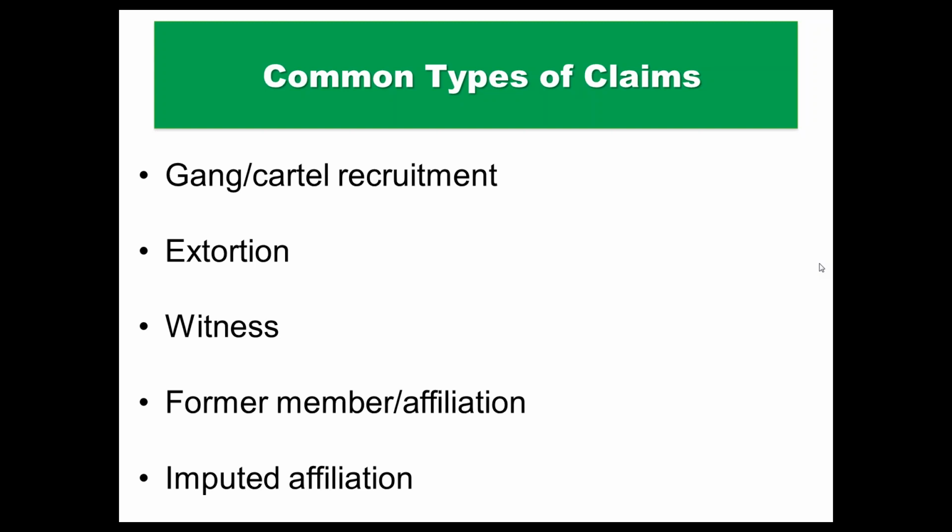And as we're throwing out names of cases, know that our presentation doesn't have a lot of the citations embedded in it, but we do have information about how to look at our webpage at immigrantjustice.org, where we have a brief bank and a real wealth of information available to you, and a lot of the cases that we're referencing are mentioned there. So please feel free to access that information along with the particular social group practice advisory that Ashley mentioned before. Imputed affiliation claims are another area that we're frequently seeing.